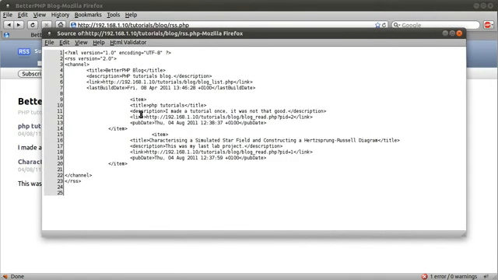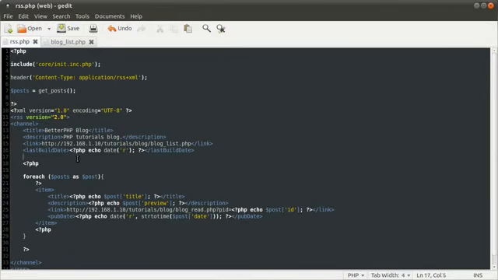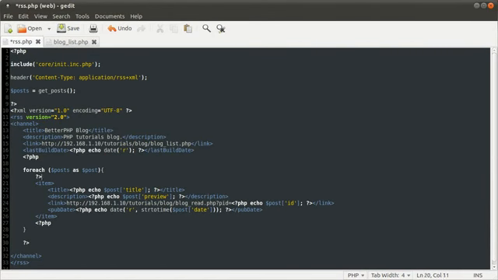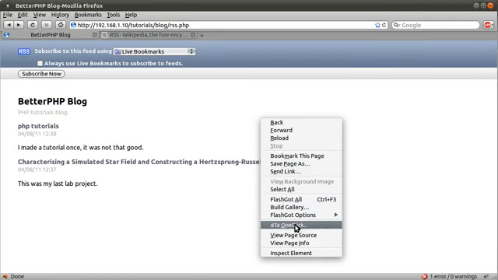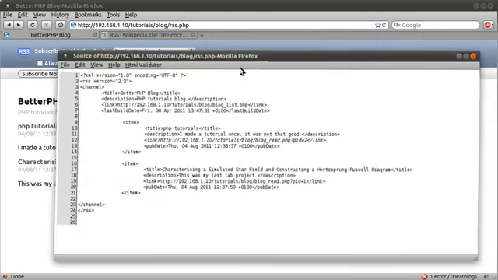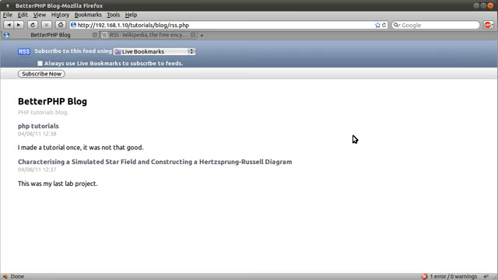One last thing we could do, if I view the page source now, you can see that the format of this is not quite as nice as it could be. This item should be left one tab. So what we can do is go back to our page, remove this new line and add a new one here. If I view this source again, I'll do this quite quickly, I'm running out of time. See, now we get a nicer format. Some feed readers are a bit picky about the format you give them, so that might be something to look out for.